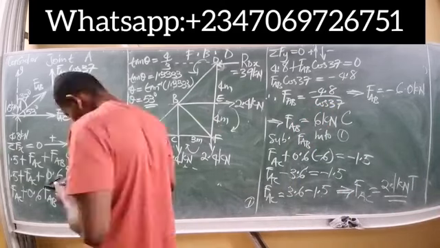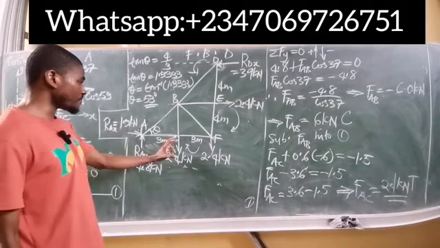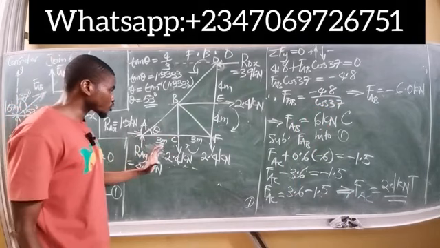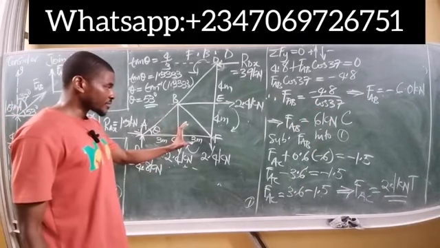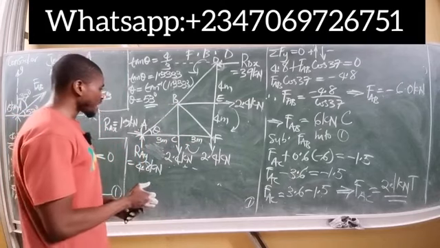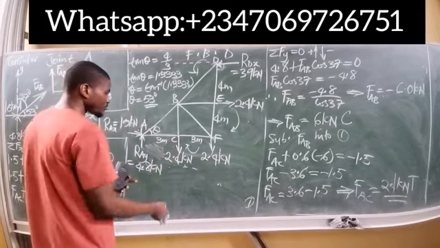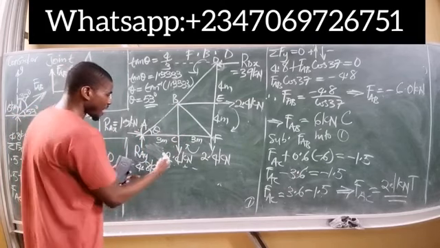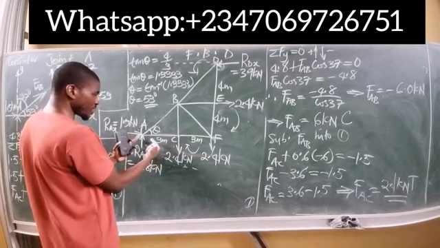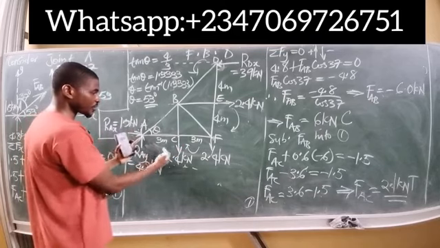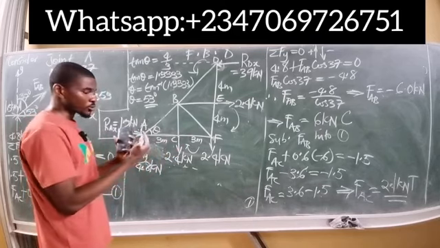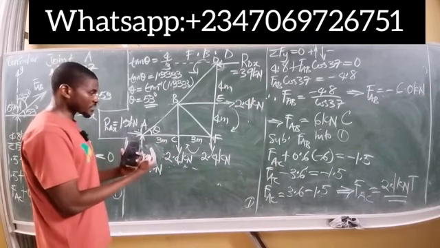Okay. Now, having known the force in this member AC, it now draws us closer to where? B. So the next thing I'll do is consider joint C, because considering joint C, I already know the force in member CA. It's the same thing as the force in member AC. These two forces are equal but opposite in direction.